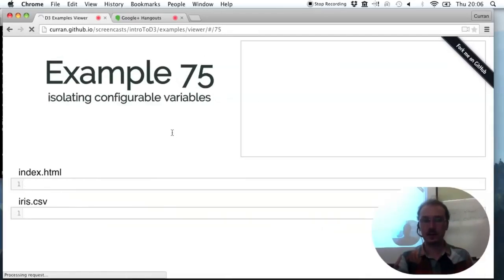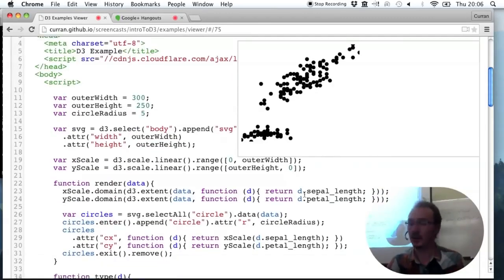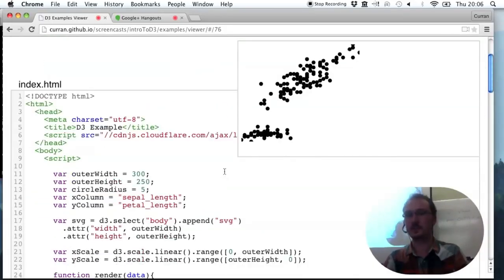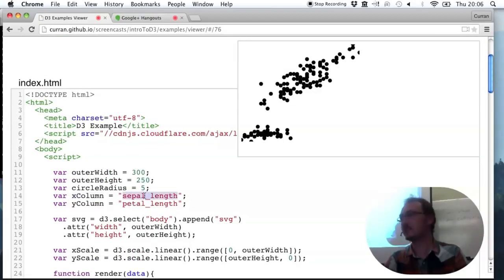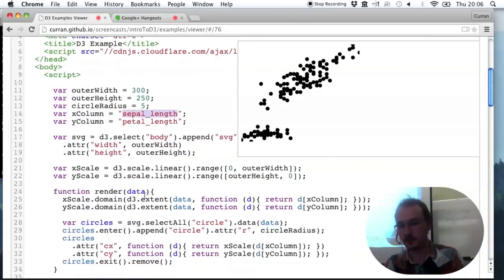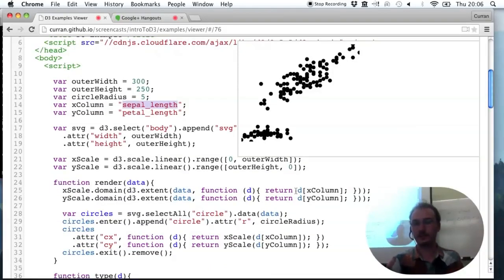But first, rather than hard coding the values that we use for X and Y, like here, the code that computes the domain of the Y scale has sepal_length in it. And arguably, I just prefer to have code where that's generalized, so you don't need to worry about hard coding whatever field it is. So what I've done in the next example is use variables for the names of the X column and the Y column, which makes the code a little bit more clean in my opinion. You can access d[xColumn]. So this now is using the square bracket notation rather than the dot notation for extracting the value from an object. So this is how you could generalize the code a little bit.